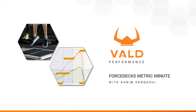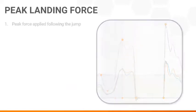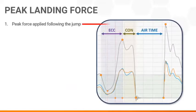I'm Kareem Derkawi, and today we will jump over the flight phase, no pun intended, on our way to examining peak landing force. Now, this metric's exactly what the name describes. It's the highest force value produced when landing after a jump.